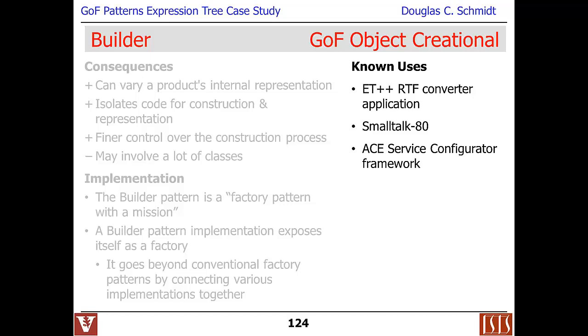If you take a look at the Gang of Four book, they actually cite a paper that I wrote back in 1993 that I managed to get in there as a known use, because I was reviewing the book as they were writing it, and I was writing this piece of code, and I was like, oh, this is cool. My service configurator framework, which is part of the ACE toolkit, which I worked on for a long time, actually implemented exactly what's described in the pattern. And it was neat because I was writing that code as I was reviewing the book.